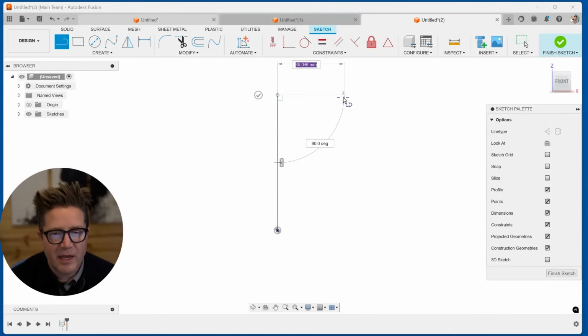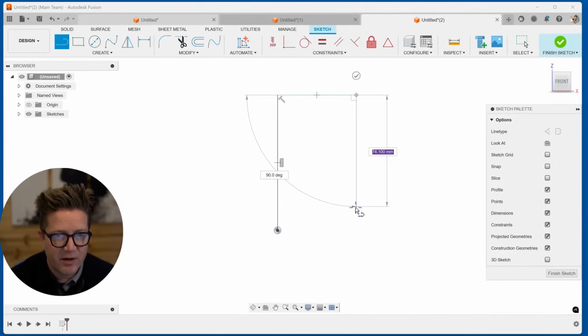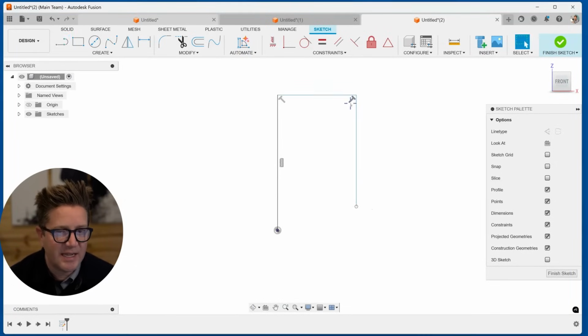I click and then I come over. It's adding a blue perpendicular. There's going to be a 90 degree angle between these that's locked in. Same thing here. If I get it close, you can see that blue perpendicular. That's auto constraints. It's adding these auto perpendiculars and an auto vertical in this case.